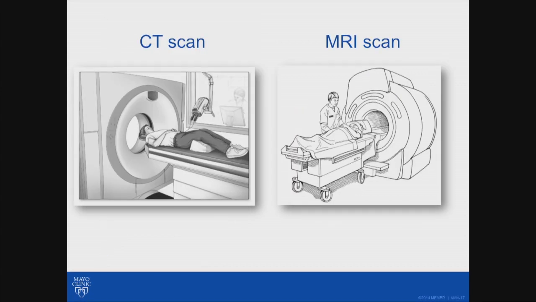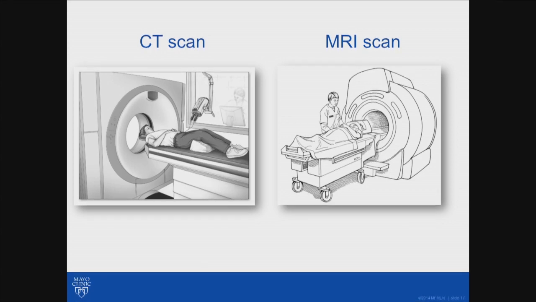So how do we get images or pictures of the blood vessels? We saw some ultrasound images, but CT scan is also commonly used. As you know, CT scan uses this kind of donut-shaped machine, and it's basically taking slices of the inside where we can see the internal organs, but we can also see blood vessels, and it can be a very helpful test to try to pick up, is there narrowing, is there inflammation in the arteries?